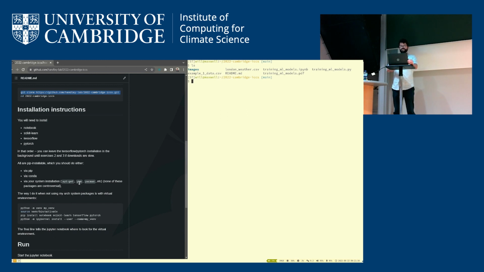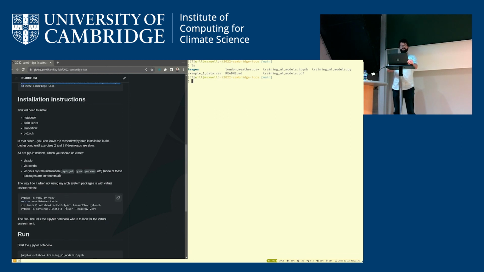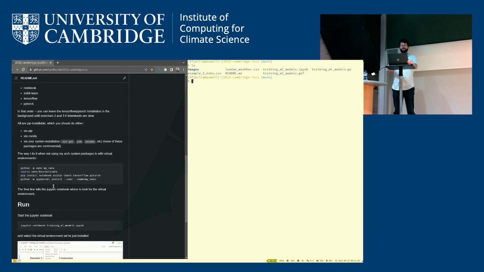I would usually do this with a virtual environment, but Conda is another way to do it. And I'm sure we can all quote a certain XKCD slide that shows how bad Python can be in various settings. So I'm going to do it with virtual environments, which is the older school way to do it, but a lot of Mac users will prefer Conda.